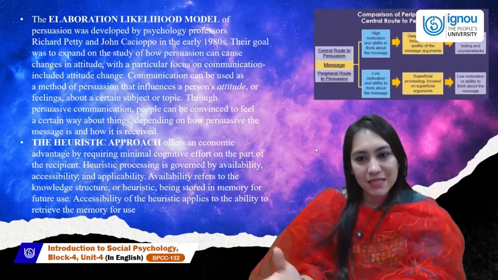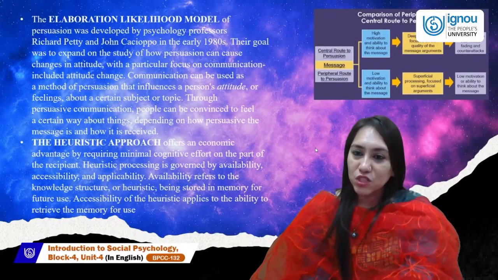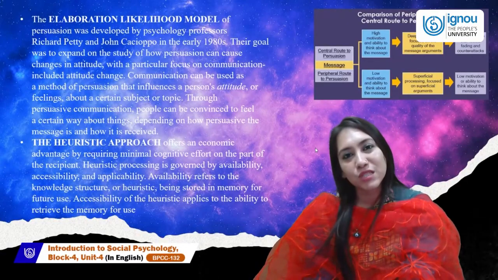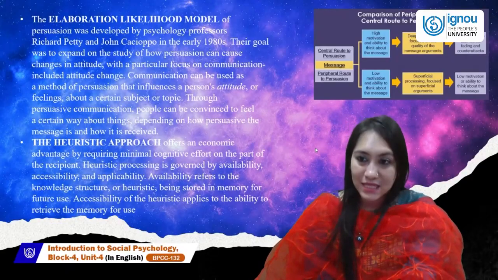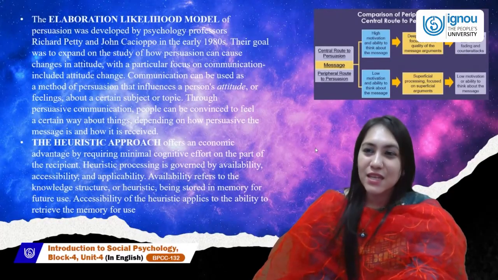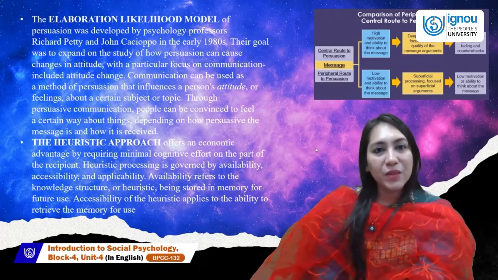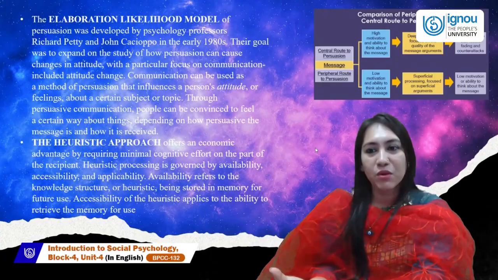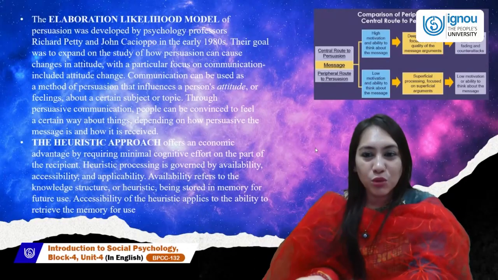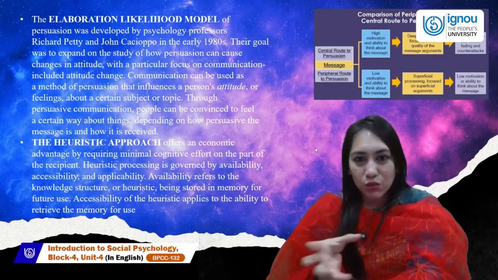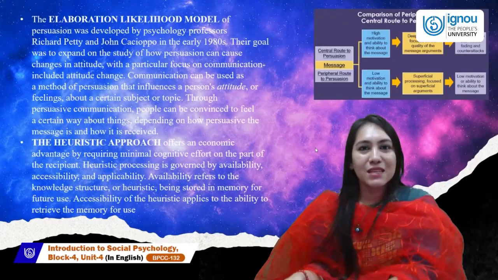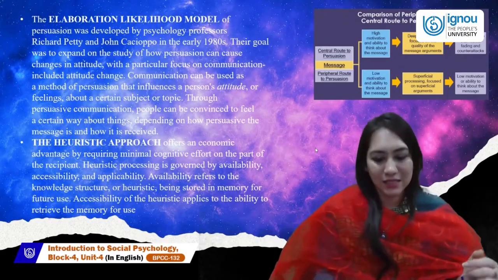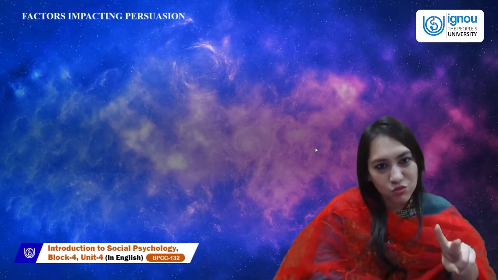Now let's move on. Here is another picture, which shows the central route and the peripheral route. You see the central route involves high motivation, high analysis, deeper communication, deeper processing. The quality of the message stays intact, and the changes are long lasting. Whereas the peripheral route is the side case. Remember, in the side case, it's low motivation. It is the ability to change only the outer, and it's very superficial. There is no focus on the message, no focus on the intent, and no motivation. That's why the change is not long lasting. So this finishes the dual processing model, which encompasses two models within it.